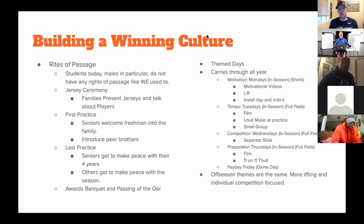A lot of kids, and I've told them in the middle of the season, like, hey, you seniors, this is it. When football practice is over and you don't have practice to come to on Monday next week when the season's done, some kids are like, yeah, I can't wait. But there's going to be kids that absolutely miss it. And I think that's a huge thing that just falls off the cliff. Right. Exactly. Agreed.